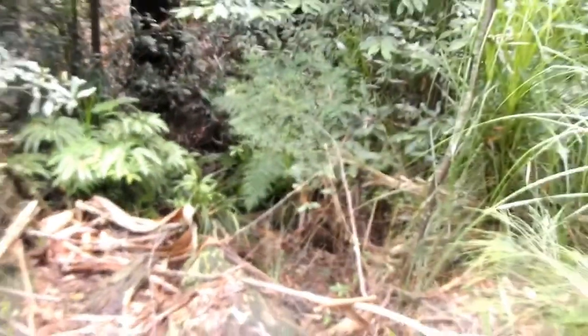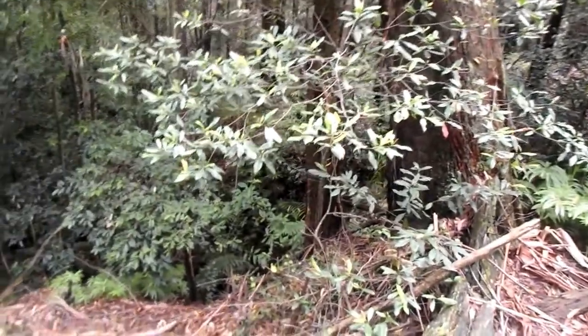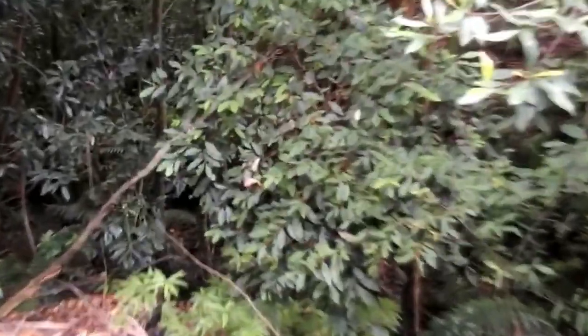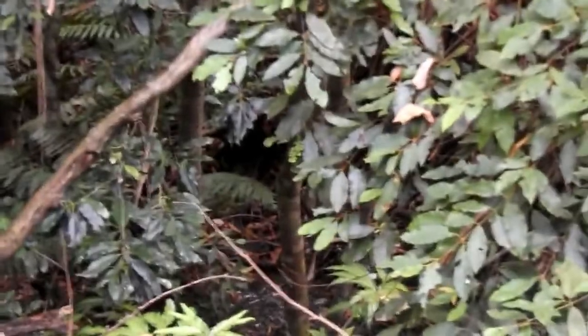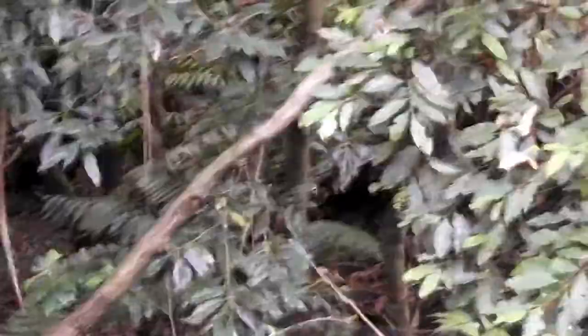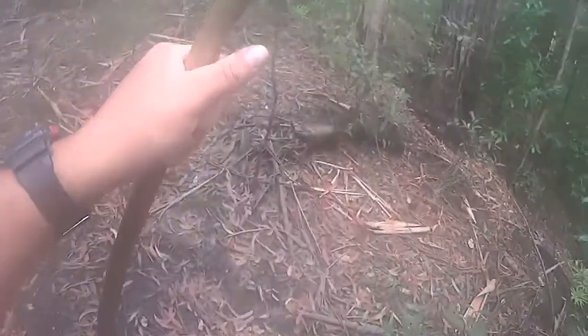That's quite cool. Even just standing here, you can hear the water trickling up through the top here. It's quite nice, you can hear it down the bottom. It looks like it comes down, stops at a level around here. You can see it sort of flowing through a little bit there, and then just to the edge there, drops off again. There's about 3 or 4 different levels through here. That's a big drop too. I'm going to see if I can get down there without breaking my neck.